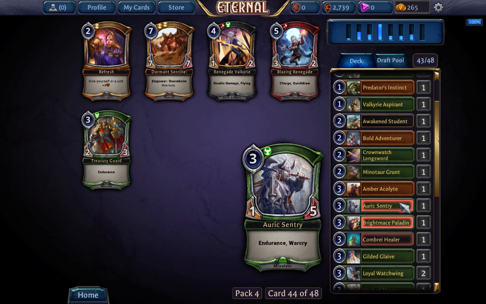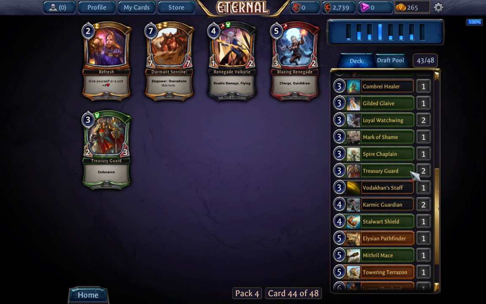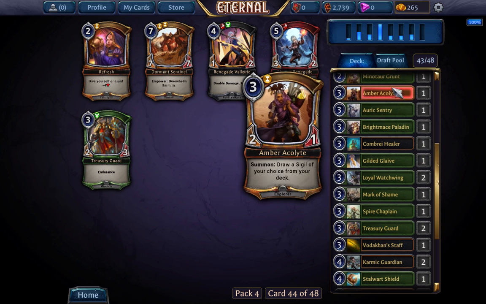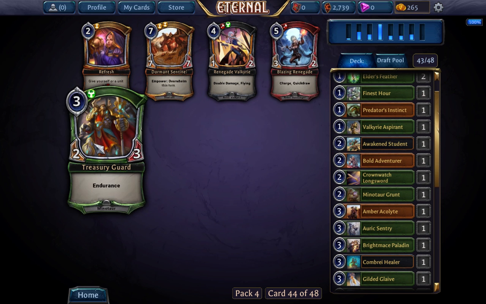Yeah, we've got a lot of 3s. I don't think that's something we need more of. Well, let's count it. We got a 2, 3. We might not play that. 4, 5, 6, 7, 8, 9. Yeah, we've got tons of 3s, so I don't think we need this.